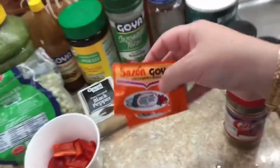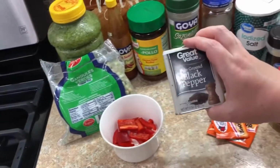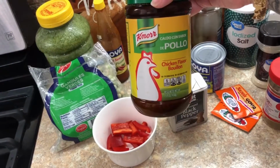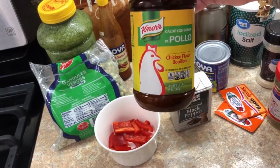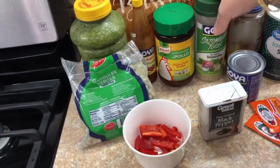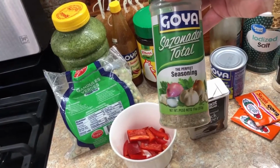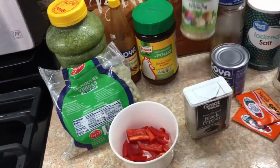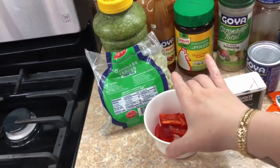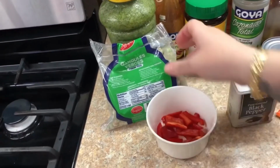You're gonna need Sazón Goya. You're gonna need some black pepper. You're gonna use some caldo de pollo or chicken bouillon. I happen to use this. It's sazonador total, or total seasoning. I use a little bit of hot sauce. I cut up some red pepper.